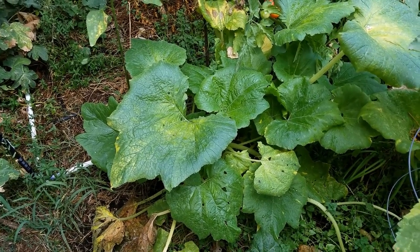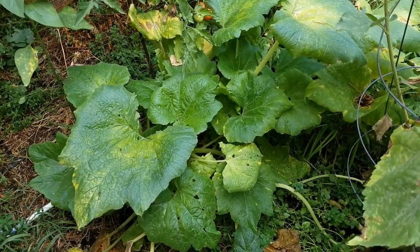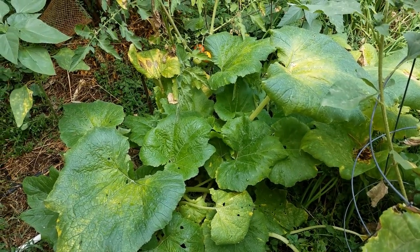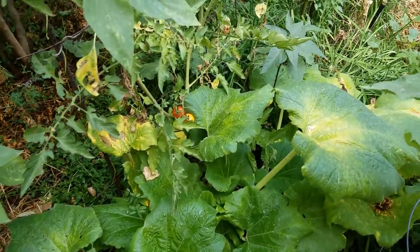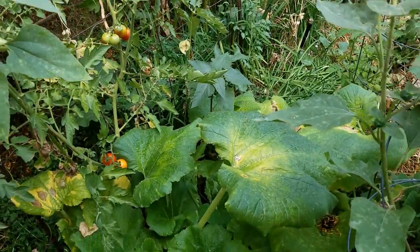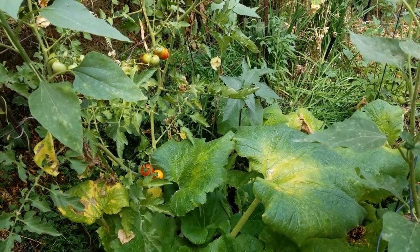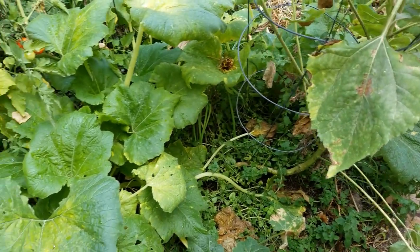These wasps have been flying around the garden for the last week or two and that should have keyed me off that something was going on out here. Their main prey is caterpillars. They take a caterpillar — a little one, much smaller than the ones I just showed you — back to their nest and feed it to their young. They are the main predator of hornworms. When the sphinx moth lays its eggs for hornworms, they lay 20 or 30 eggs. I went through my garden today and found only three — because those wasps are working my garden, picking off the little ones.